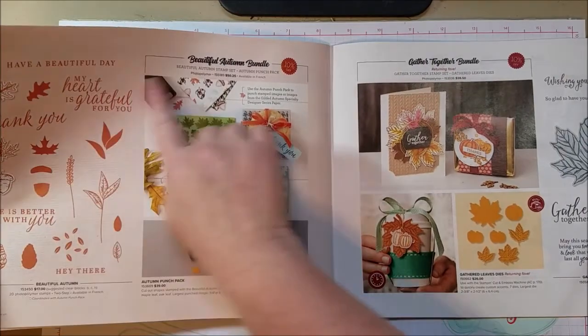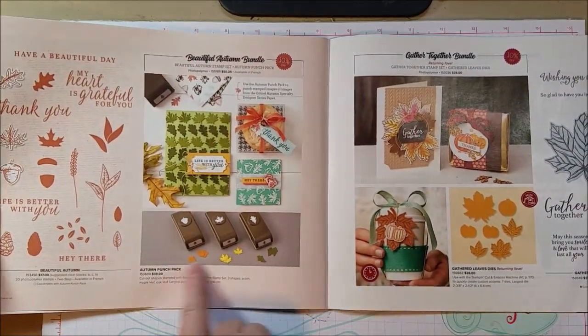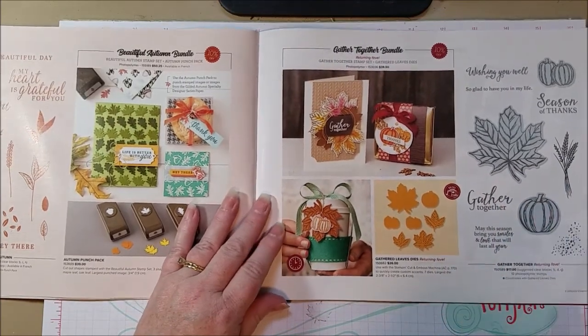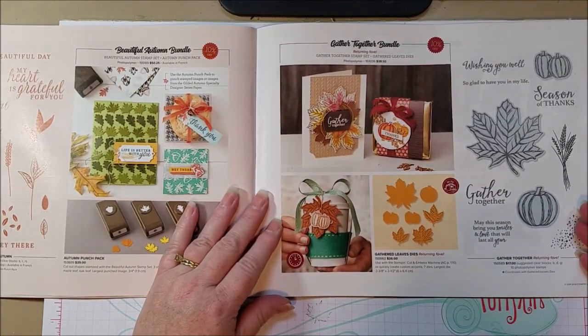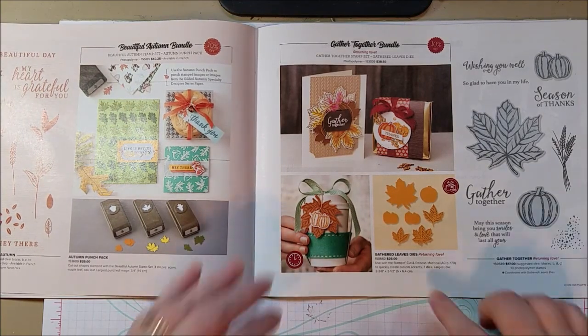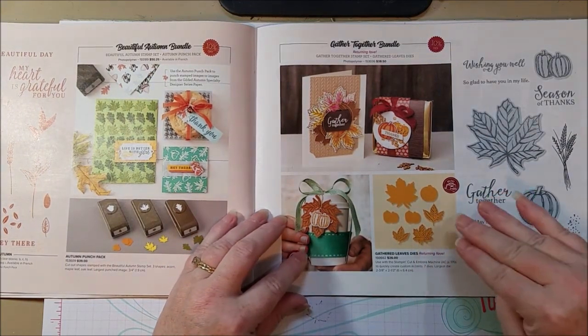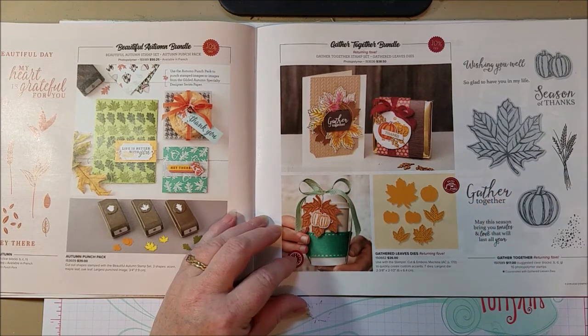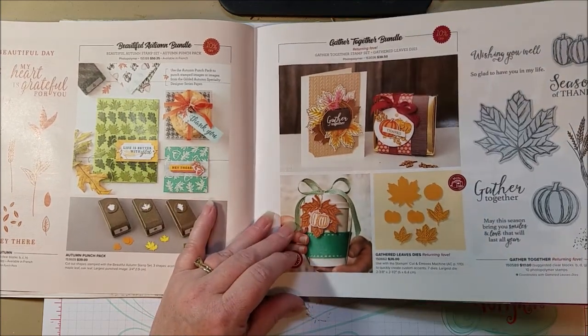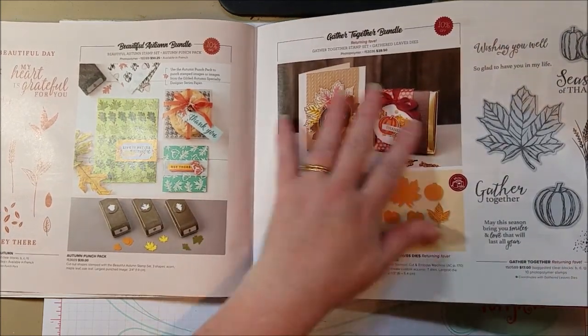Here it is, that stamp set again with the punches. Now this one is actually a stamp set from last year, and they've carried it over. It was a favorite, and it's really nice for fall. It's got these great leaf dies. These dies have texture in them, so you've got some texture in here. I should have grabbed some of my old last year's fall products that I put together for my displays, and I forgot to grab them for this video, but maybe you've seen a lot of these before.